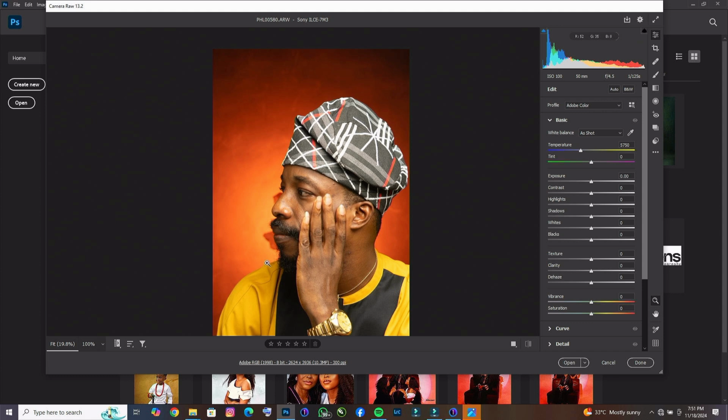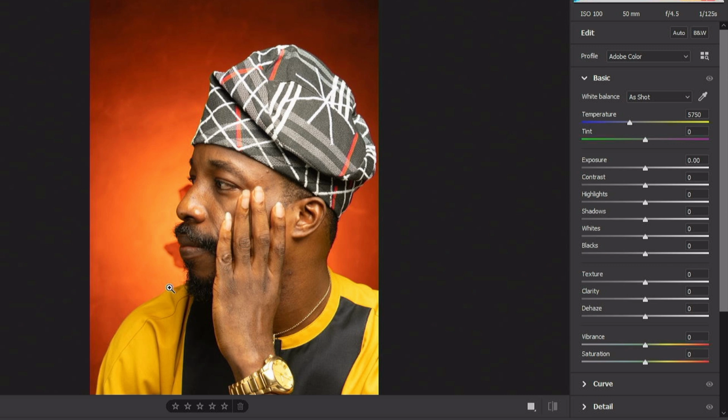There's not much adjustment that should be done here. It's properly lit. This headshot was properly lit. Under the chin is not dark. The hand is not dark. The cap is looking too whitish, so you just go to your highlight, you drop down your highlight, you go to your white, you drop down your white a little bit. You must not take it down too much. No. Just a little bit till you feel that it's okay for you. And the exposure now.